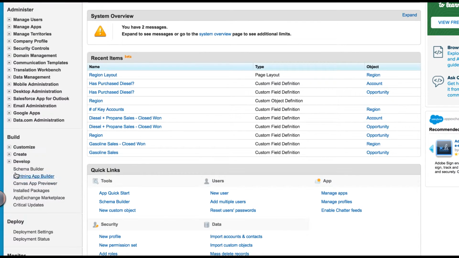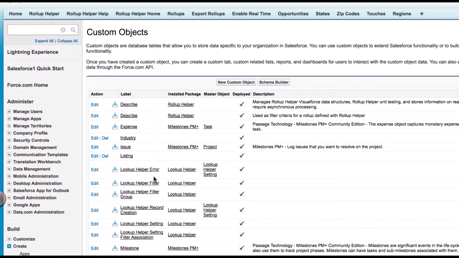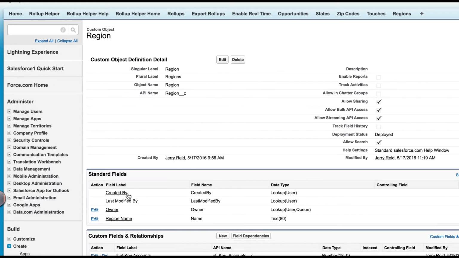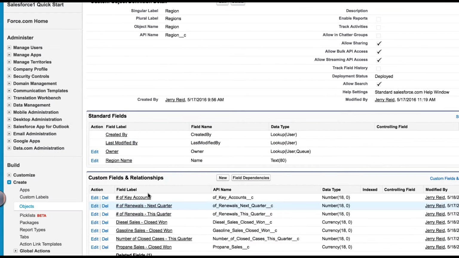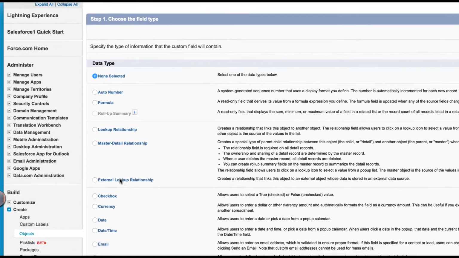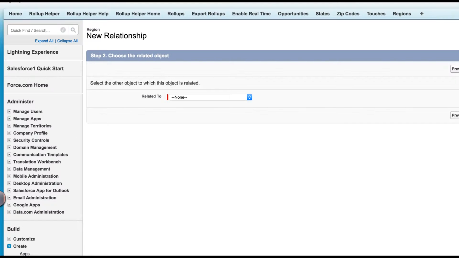So what we would do is go into setup, go to objects, region, and we will create a lookup relationship. And this might seem kind of quirky.